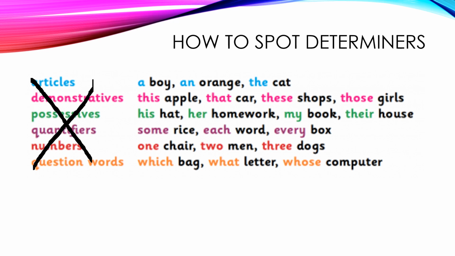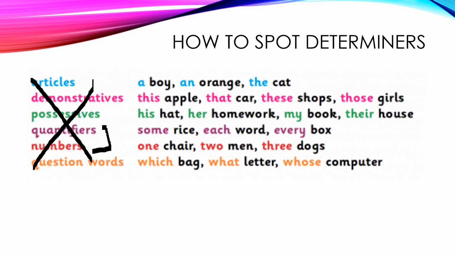So we've got simple ones, let's call it that, a and the. We'll use a lot of those naturally. Let's call this the th determiners: this, that, these, those. The word possessives we have used before because we use possessive apostrophes in year three. So his, her, my, or their, so who does it belong to?